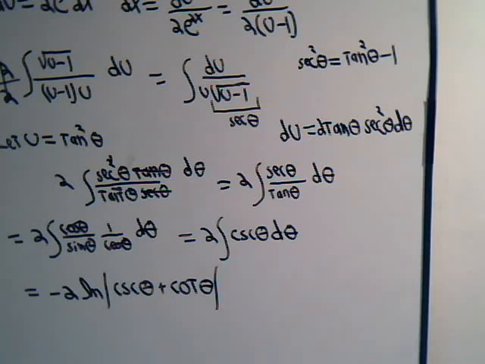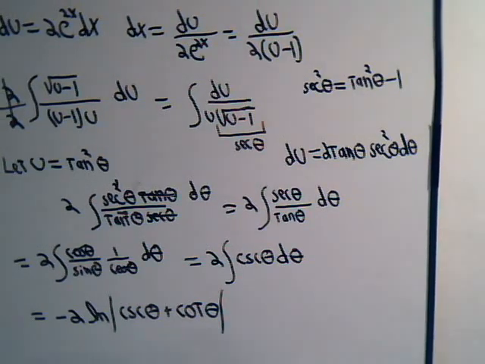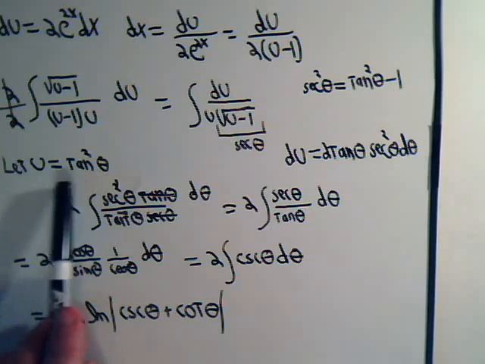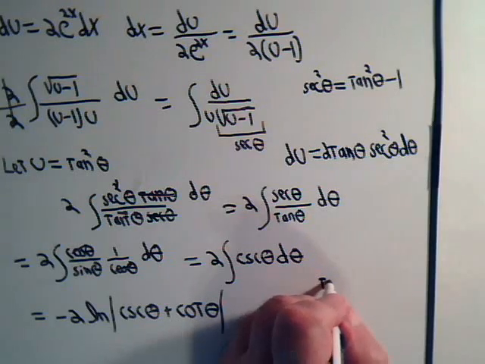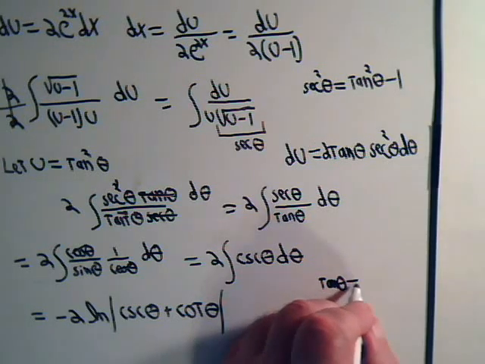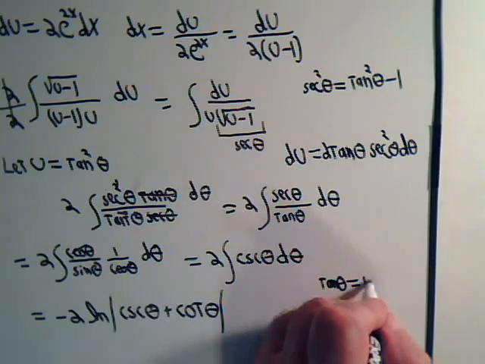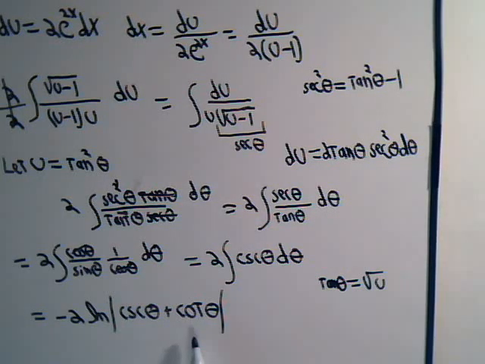So it took us a while to get there, but finally we got these whittled down into an integral that we could integrate. Now we have to go back. Let's see, we can go back to here, a previous substitution, and say, well, the tangent of theta equals the square root of u. And here we know what the cotangent would be. That would just be 1 over the square root of u. But what would be the cosecant of theta?